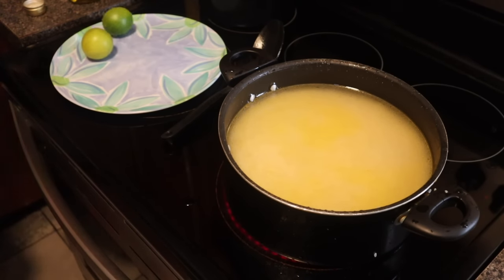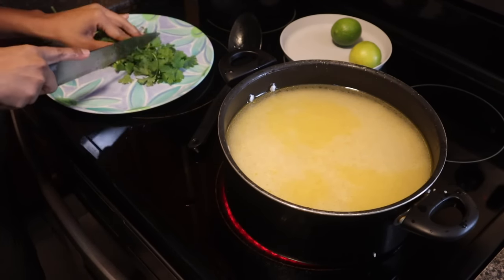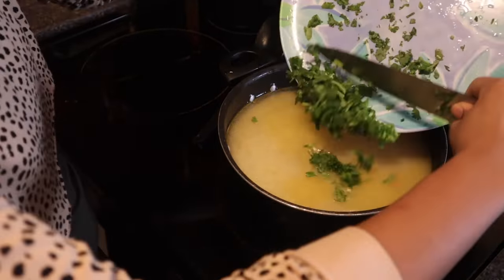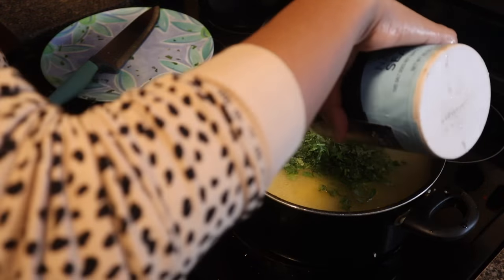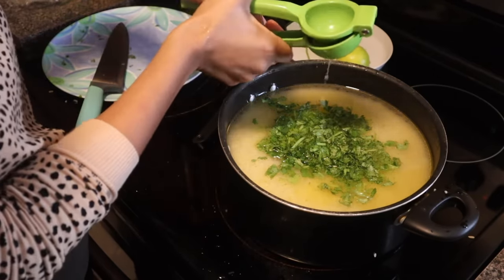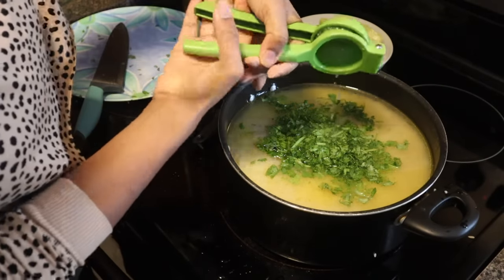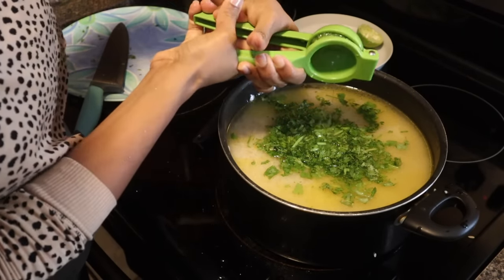So after I have rinsed my rice, after I've coated my rice with oil and I set it on the stove to cook, I then go in with some lime juice. So I squeeze at least 2 whole limes into this size pot. This is a very big pot that I'm cooking. For this size of rice, I like to squeeze 2 limes into my rice. And then also I cut up some cilantro and I add it into the rice as well. And then I just let it cook, and it comes out beautiful. It comes out tasty. It really comes out amazing, you guys. So this is how I like to cook my rice every time, no matter what dish it is. This is how I cook my rice. And I forgot to mention as well that I do add salt to my rice before it starts to cook.